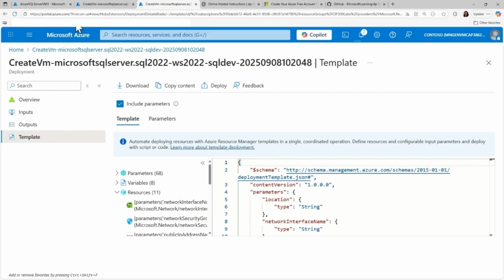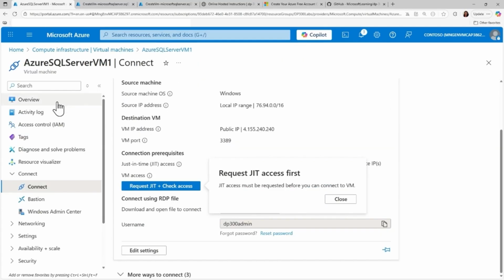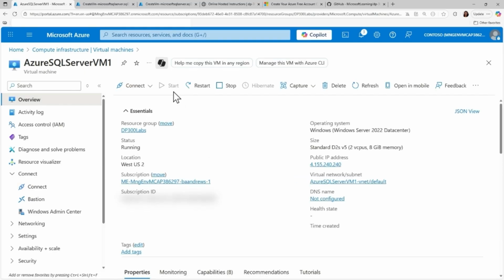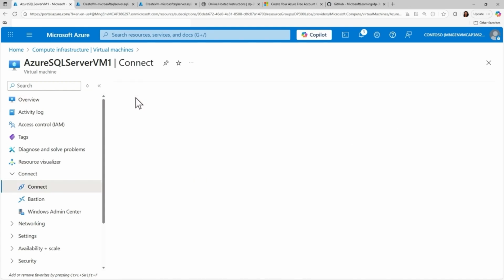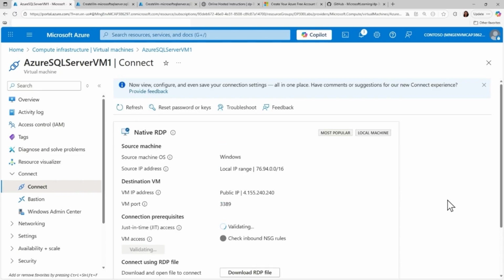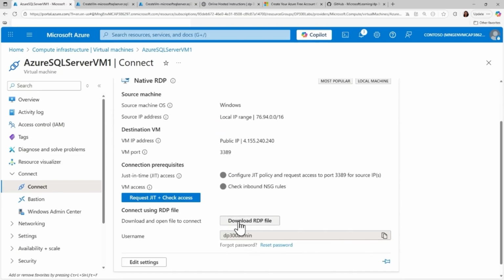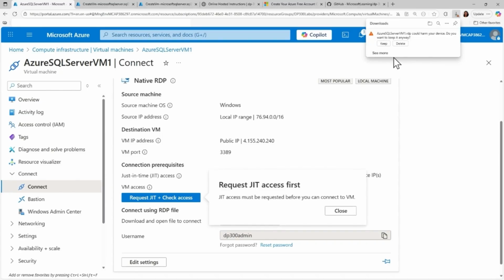So we're going to let this run for a while, and I'm going to go to another virtual machine that I'd like to use that is already started, and all I need to do is connect to it. One of the other options I could consider is connecting via Bastion, but I'm going to connect by hitting Connect here, and we'll go out to the Connect tab, and then what you'll see is I can download the RDP file, and it gives me a little warning here telling me that this could harm my device. I know I requested it, so it's my VM, and I'm going to go ahead and click on it, and then I'm going to go ahead and open the file, and it will take just a moment to open.